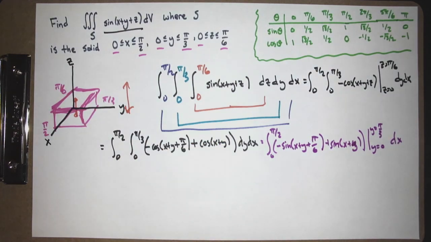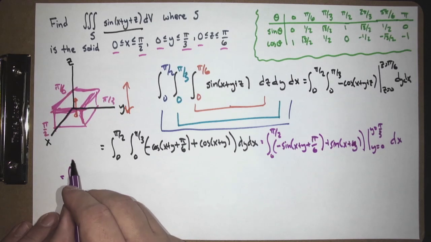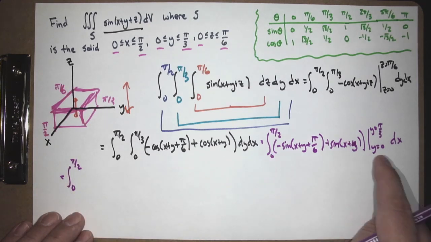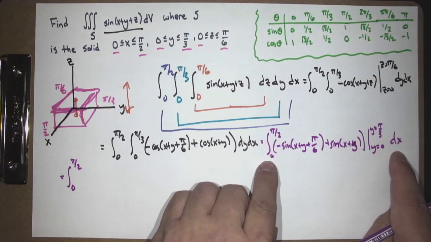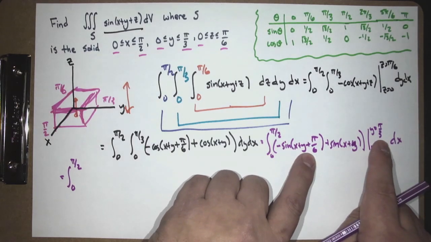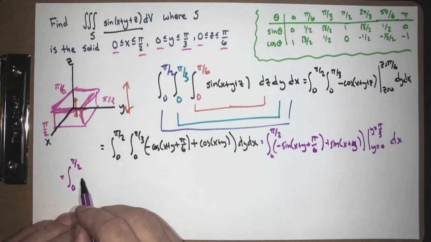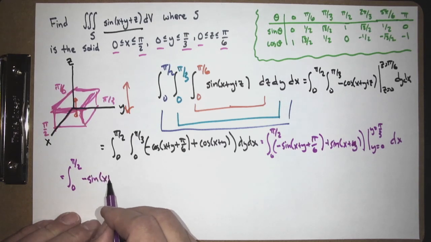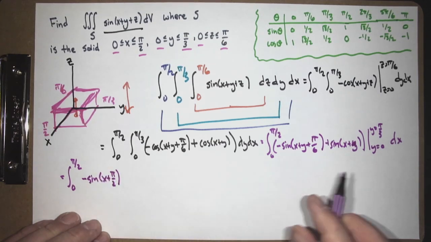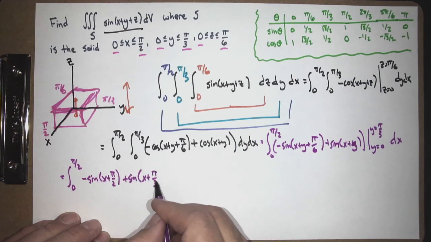Okay, so we'll start by plugging in pi over 3. All right, so this is equal to, we still have our outer layer, we haven't integrated it yet, so keep going. A lot of these, you have to pay attention. What have you done, what haven't you done? We haven't done our last integral, right now we're doing evaluation. Pi over 3 plus pi over 6, what does that become? Pi over 2. So we have minus sine of x plus pi over 2 plus sine of x plus pi over 3.